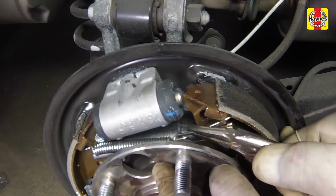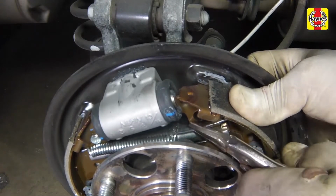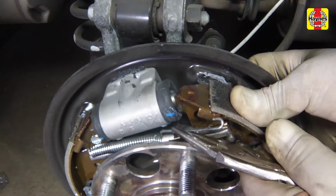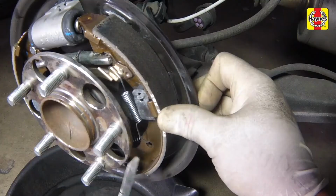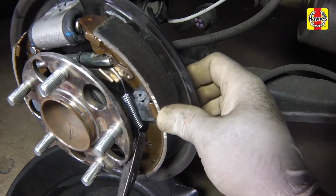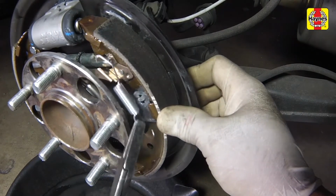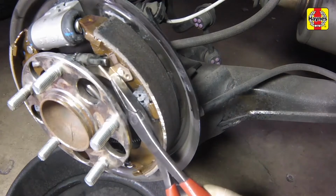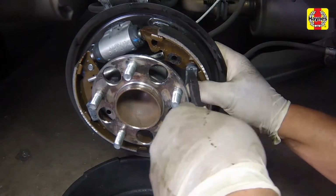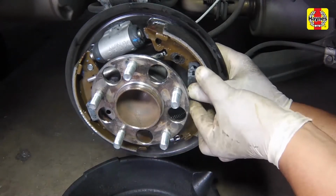Remove the upper return spring. Remove the adjuster lever spring. Remove the adjuster lever. Push down on the leading shoe hold-down spring and twist the pin 1/4 turn to free the spring.